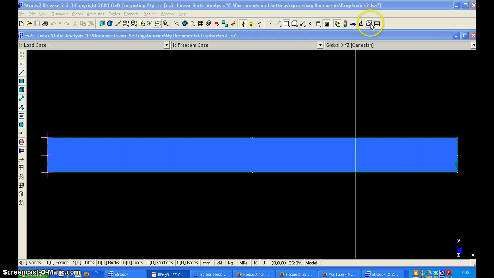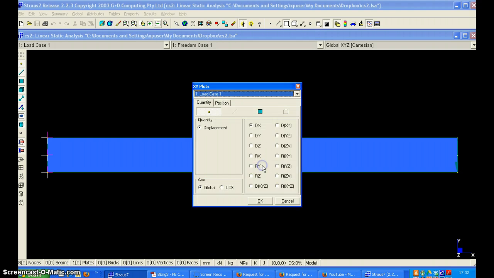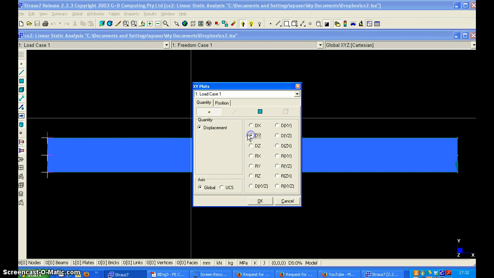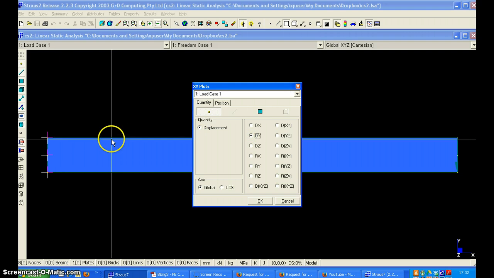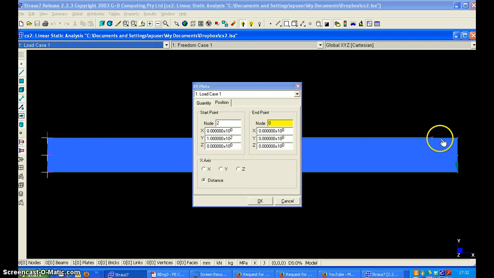So to display the vertical deflection, I will use again the graph. And we need the vertical deflection on the nodes on the top surface, so on the top line of the beam.